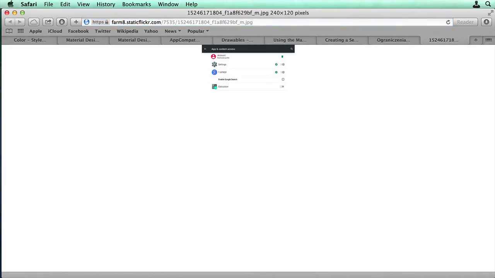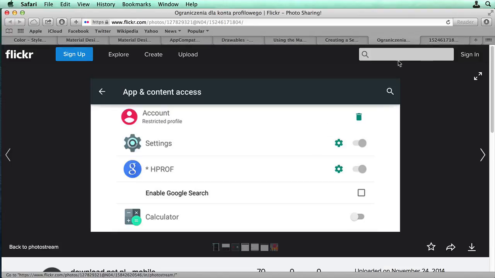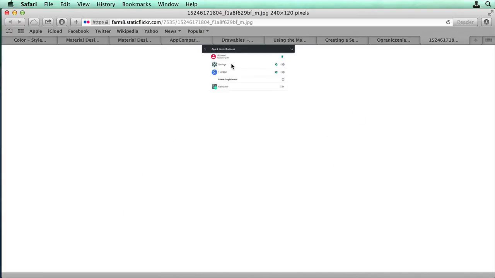Paste that in. That works fine. But that is quite a small image, as you can see, compared to this one, which was much larger. But it turns out, after a bit of investigation, what we can do is Flickr actually add a couple of bits of information to the end of each photo. So we've got _M, which is sort of like a 240 by 120, as you can see there.